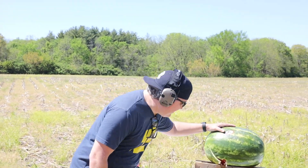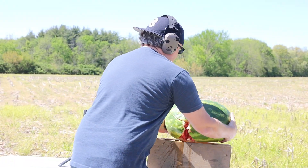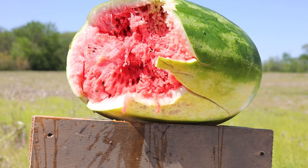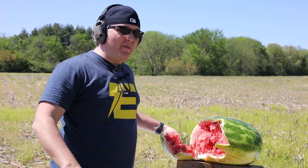All right, we got a solid hit on that. You can see the hole — the entry area really just took out the whole bottom half. If I flip this over, look at the carnage it did on our melon. We just got through the watermelon — you can see it was totally torn up on the inside. Never seen a watermelon look like that. It definitely would not withstand our golf ball challenge.